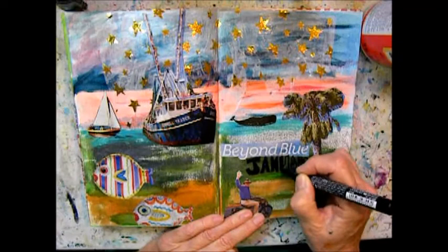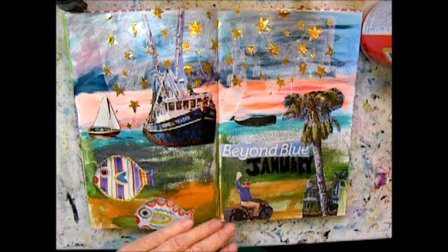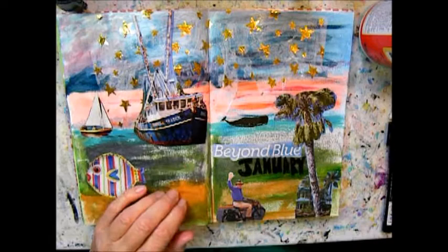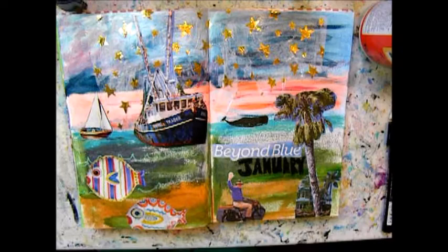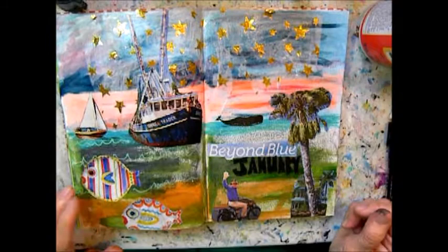Since we live here on the coast, there are a lot of fish motifs and a lot of boat-inspired activities: kayaking, bicycling, fishing, you name it. Anything with water. People even go swimming, even though it is somewhat cold. Well, Floridians don't go swimming in the winter. So it's kind of a sunset, and I took a little artistic license here.